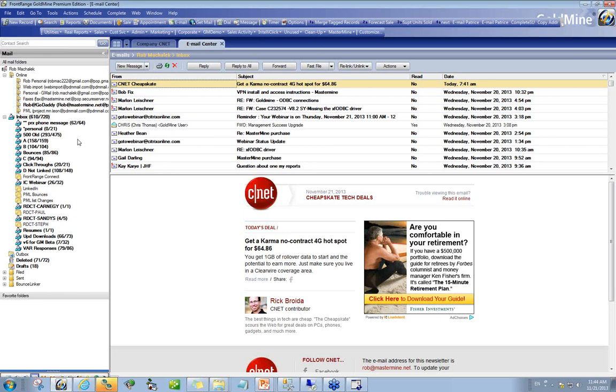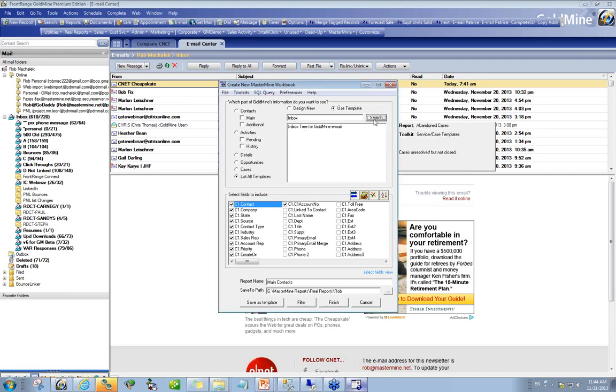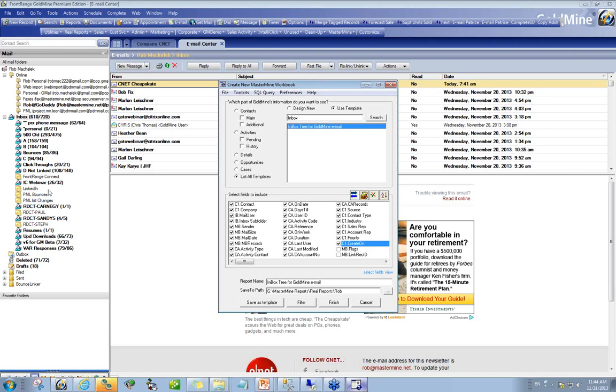So where am I going with all this? What I'm aiming to do here is create a MasterMine report. Let me bring up that dialog again. I'm going to create a report that specifically does a report of the Goldmine inbox. Now the inbox, of course, is only the pending messages in Goldmine.